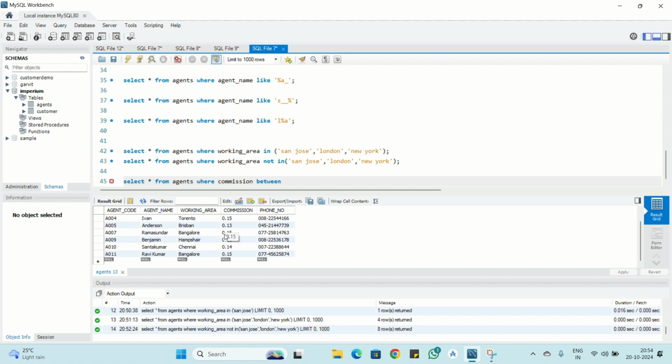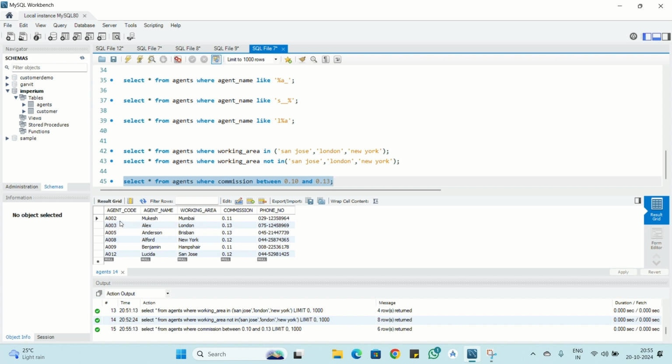We will give value 1, that is 0.10. We have the AND logic and then another value 0.13. So now all the agents having commission between these values will be displayed on the table.